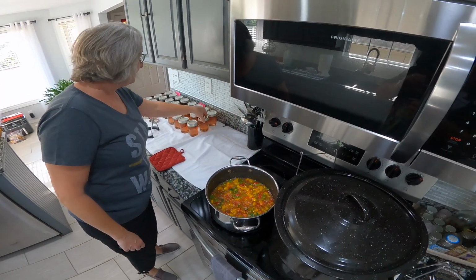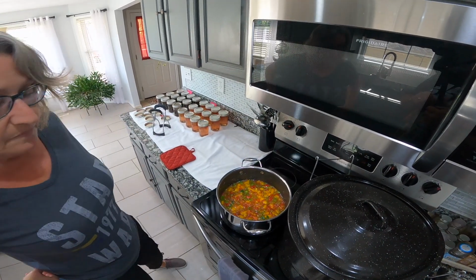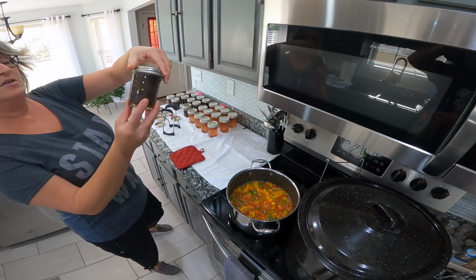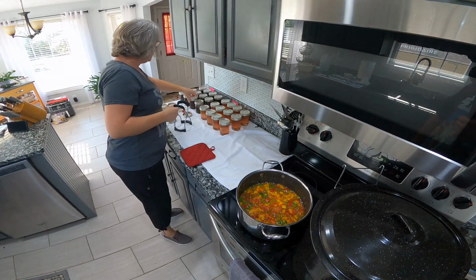I figure I'm gonna get about a dozen out of this batch as well. Now this one we won't need to try to mix the vegetables with, because it's gonna be just like these, where it's all mixed in there. Looks pretty solid too.